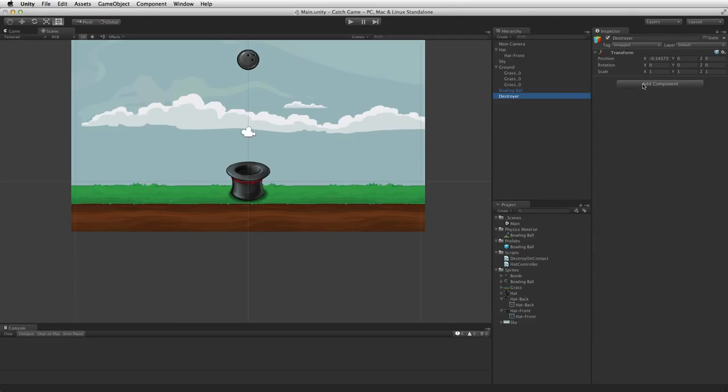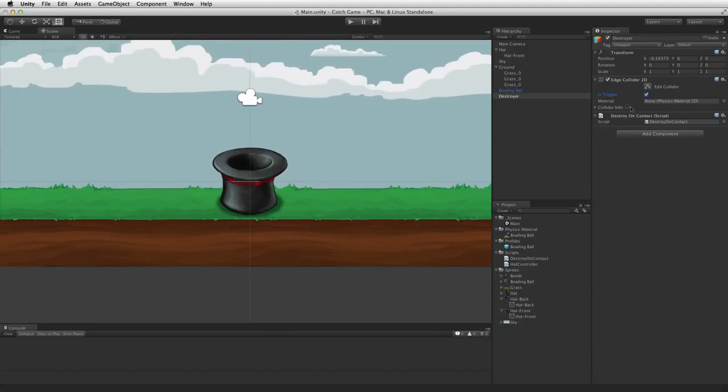So we want to create on this a Physics2D Edge Collider and make that a trigger. We also want to add a script, our DestroyOnContact script. Let's go ahead and edit that.